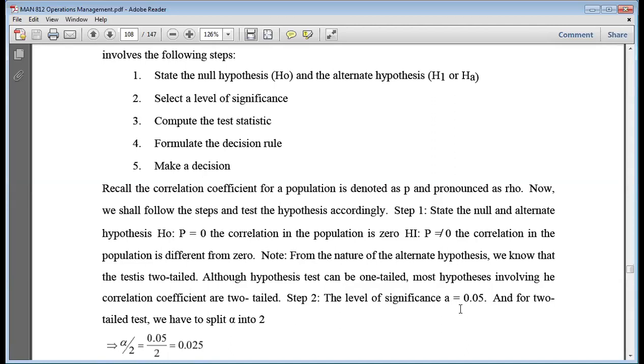Browse it and see all those tables. You will see what I mean. Then you will see where they say one-tailed test, two-tailed test. You will see all of them. Then when it's a two-tailed test, it means you will split this level of significance into two, knowing that it is when the population is less than or equal to 30. That is when the level of significance, alpha, becomes alpha over 2. You now split this thing. When you split it, it becomes 0.025.